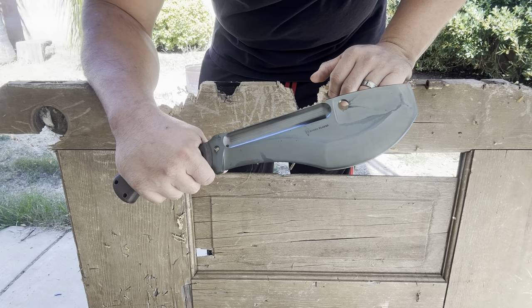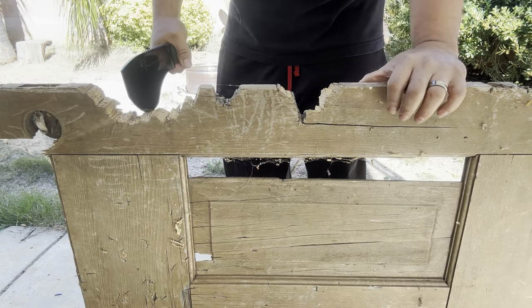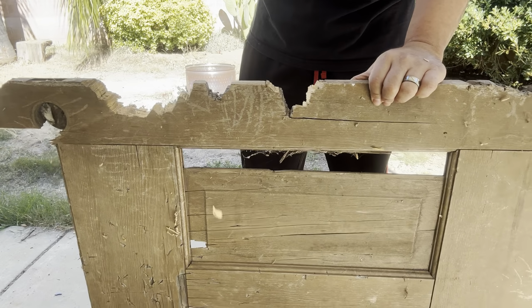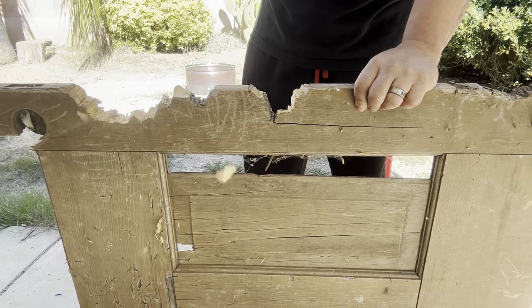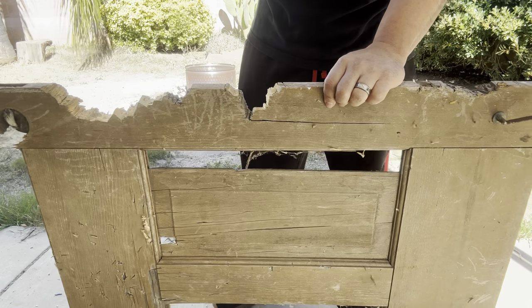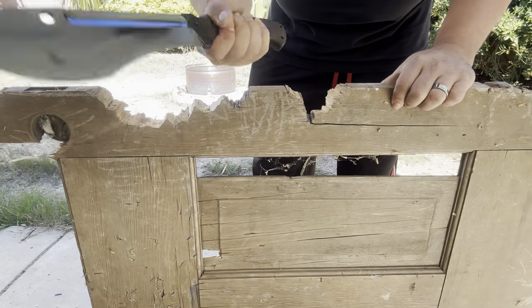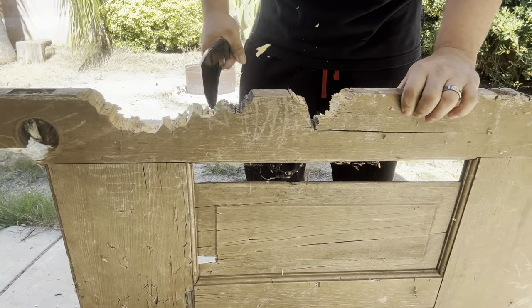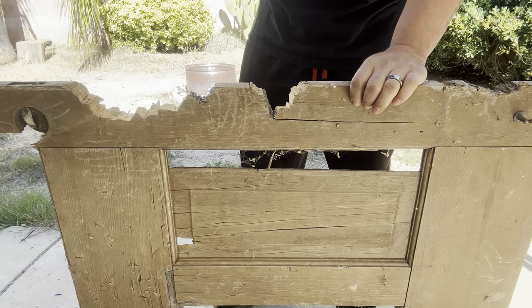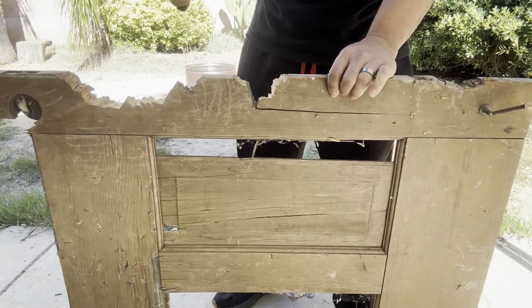Okay, let's take some chops at what's left of this door. I'm about to find me a new one. See how the grip feels and how the edge holds up here. Man, wood just flying. Very minimal vibration in the hand, and just that weight going down, it's definitely built to be a chopper. Look at that. Look how it's removing that material, like it's nothing.